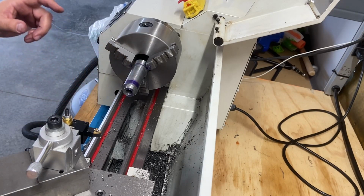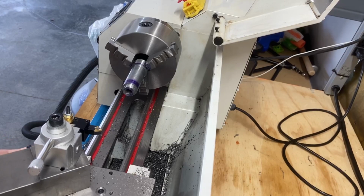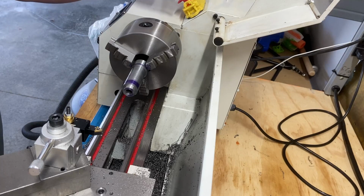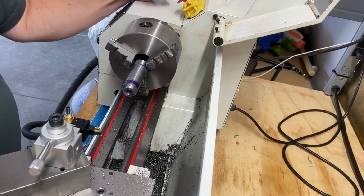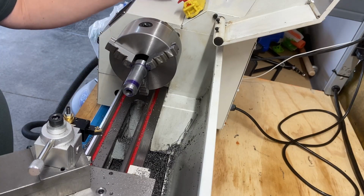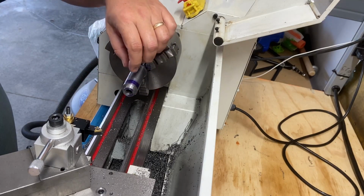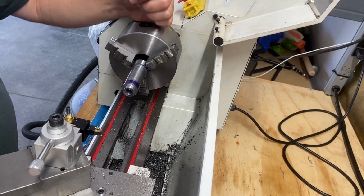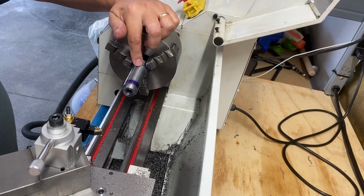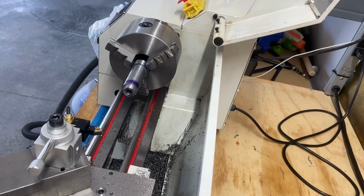So let's get this cleaned up, and I'm going to disengage that before we make a mess. Let's get this cleaned up, and then we'll think about what our next step is. I want to make sure I don't unchuck this until I'm absolutely ready to do it. I don't want to chamfer this edge. I might just hit it with a file a little. I don't actually think I'm going to, because I want as much shoulder material as I can down in the bottom of that. Same with this top. Let me just barely hit it with a file just so it's not super sharp. It's not bad, but let's grab a file.